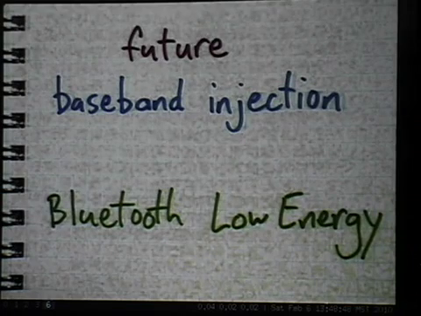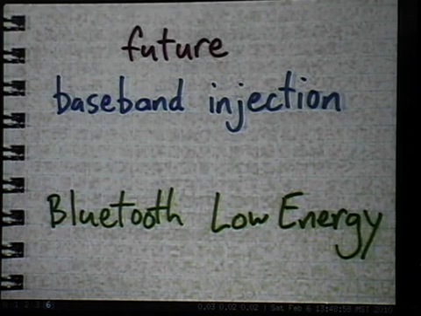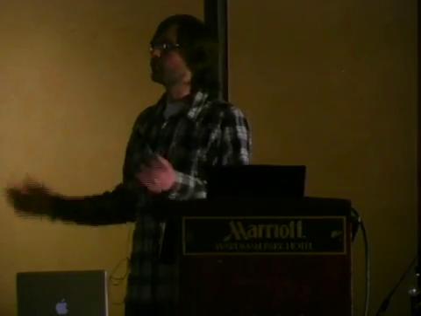And in the future, a couple of things I want to note. One is that the one big tool that we don't have is a tool to do baseband injection. With the GR Bluetooth project, we can do baseband monitoring, but not baseband injection. If we had baseband injection, then you can pretty much ignore any advice that I might have for you. There are all sorts of attacks that become possible that would pretty much make any Bluetooth keyboard fall over, no matter how well it's implemented. So if you have a conservative security policy where you want to assume that your attacker has baseband injection, then there's really nothing you can do to protect anything that is following the HID specification.